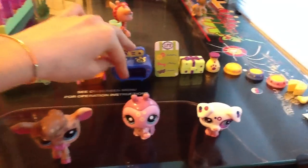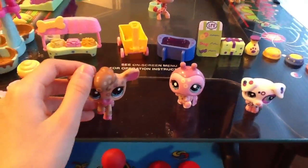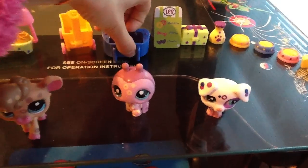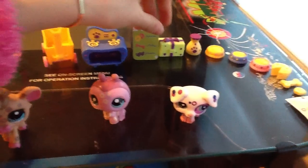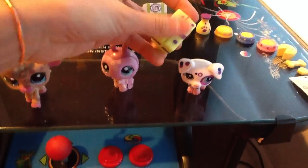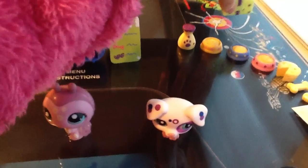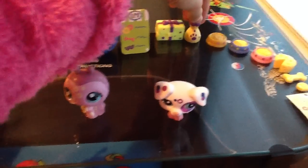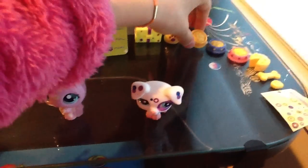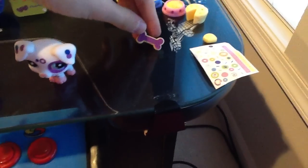This really cute oven — the thing opens but it's really hard to open. Well, as you can see, I can't get it open, but it's really cute. There's this poster board thing, this present that actually opens — you can put stuff in it and it closes back up. This little jar of something — I think it's purple honey, that's what I'm calling it. And three things of kibble, a piece of cheese, a biscuit which on the other side looks really awesome, and another biscuit of some sort.